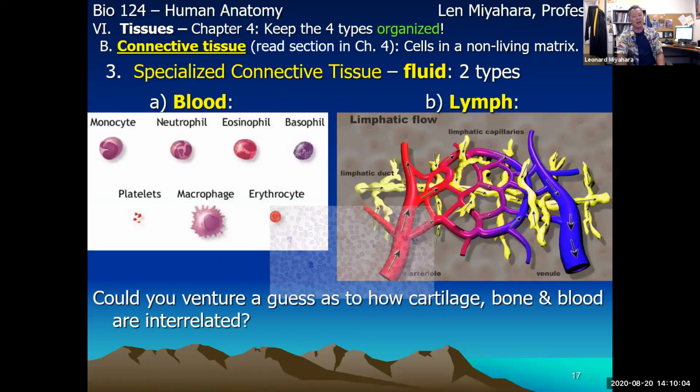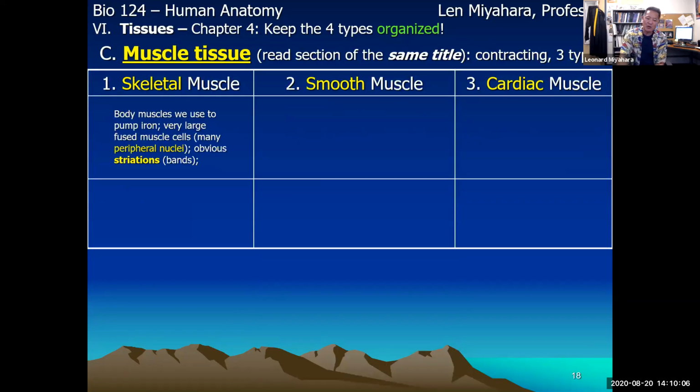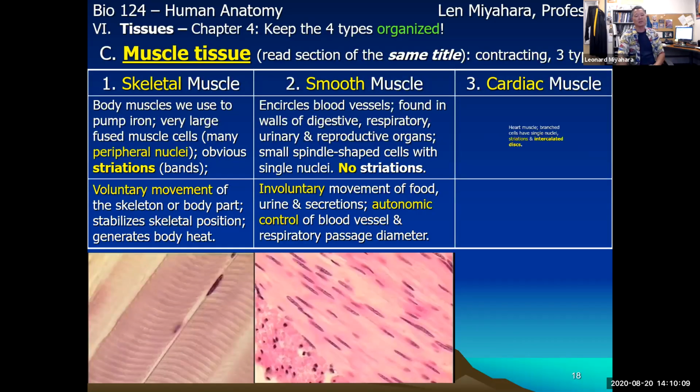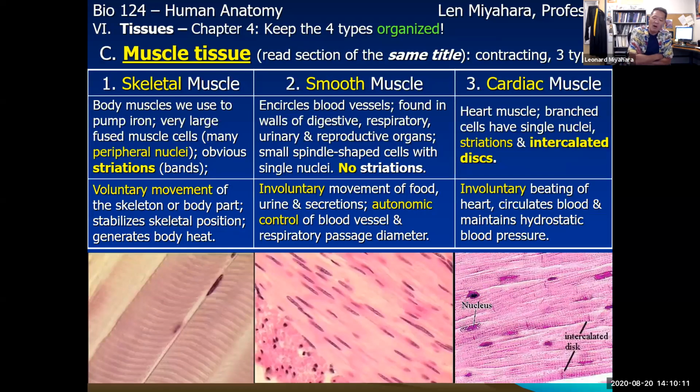Let's go to tissue type number 3, muscle tissue. These are all stacked tubes. These are all cells in those bottom 3 pictures. These are huge tubes because hundreds of cells have fused to form it. Because each of those individual cells had nuclei, those extra nuclei now get shoved off to the side. This is what is referred to as peripheral nuclei. And that's these dark stained things off to the side.